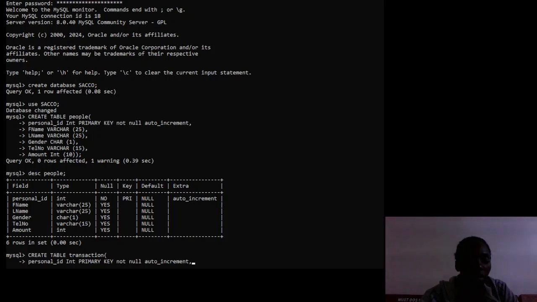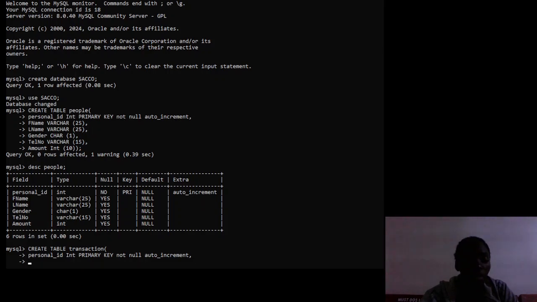It will be a foreign key, not the primary key, but I can also put it as that, then press enter.